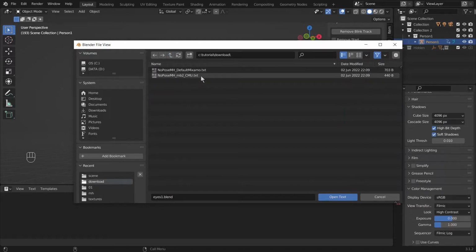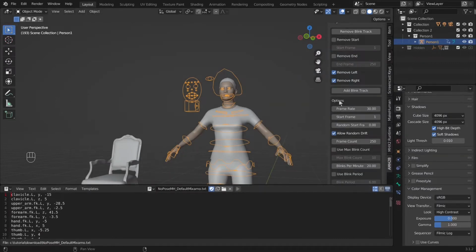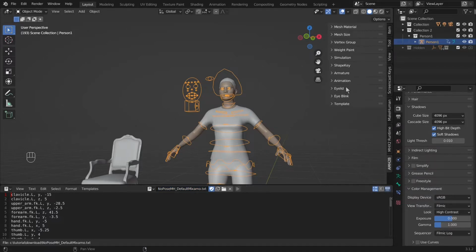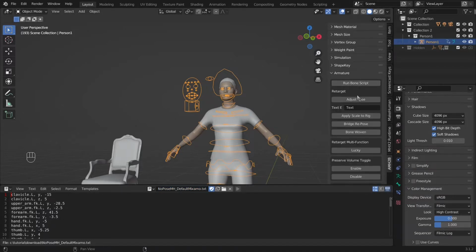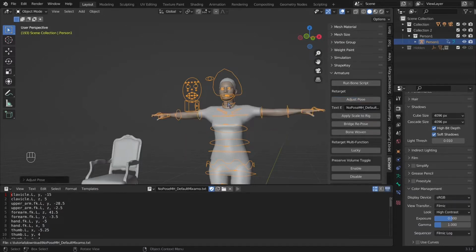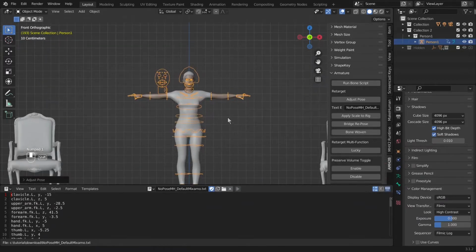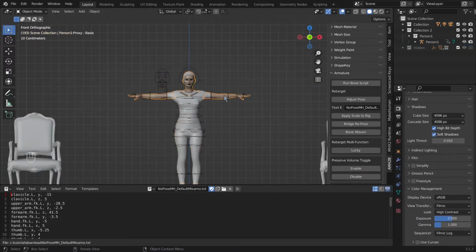I need to get a script file and then run a script to get the mesh into the right position. This text script file is included in the AMH2B release zip file in the ref data folder. With a copy of the name of the text, I paste the name into the box underneath the Adjust Pose button. Press Adjust Pose to use that script to automatically move all of the bones into the right position so we get our character in a T-pose.